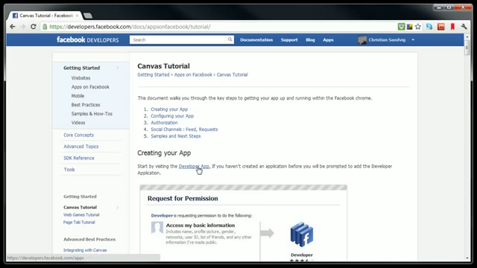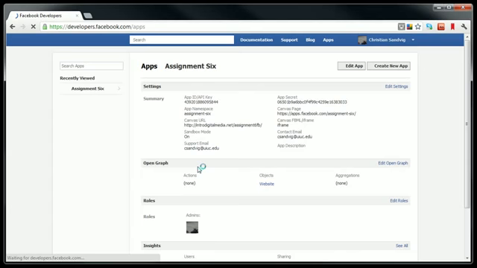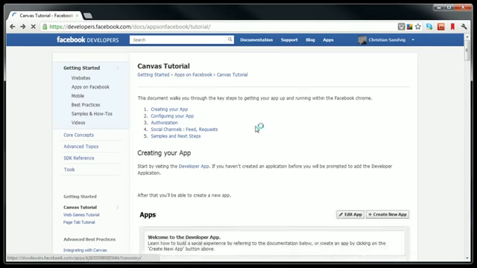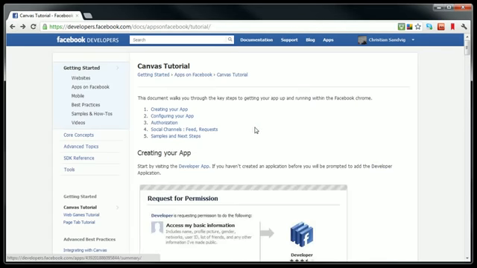Following along with the tutorial, the first thing we need to do is visit an app in Facebook called the Developer app. Now, I have a different display than you'll have. If you click on that link to go to the Developer app, or type in this URL, developers.facebook.com/apps, it should ask you if you want to add the Developer app, and you should say yes. This indicates to Facebook that you are someone who is going to be developing Facebook apps.